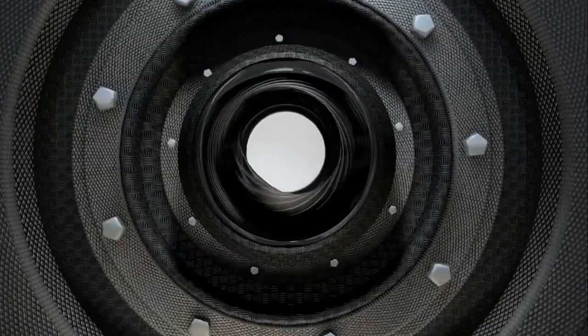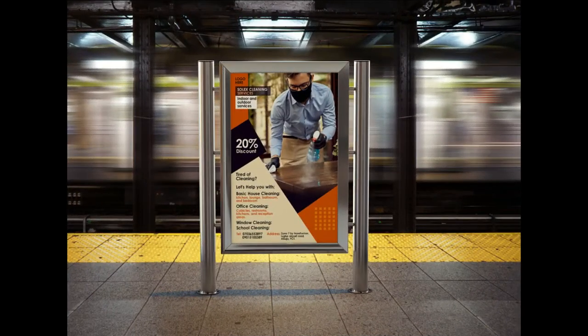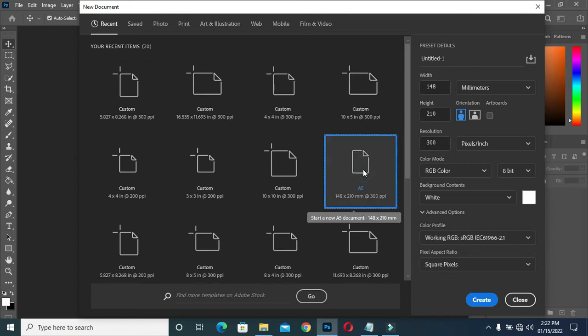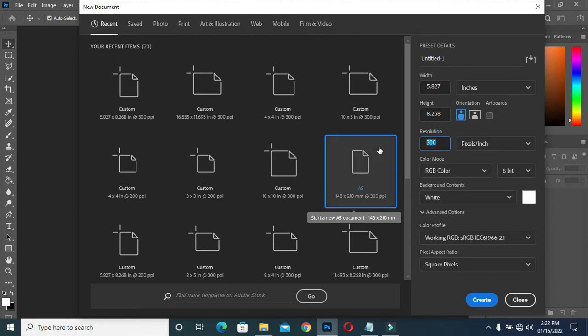In this tutorial, we are going to learn how to design a cleaning service flyer. I'm going to use A5. Then I will change it to inches. Then I'm going to reduce the resolution to 200. Then I click on grids.